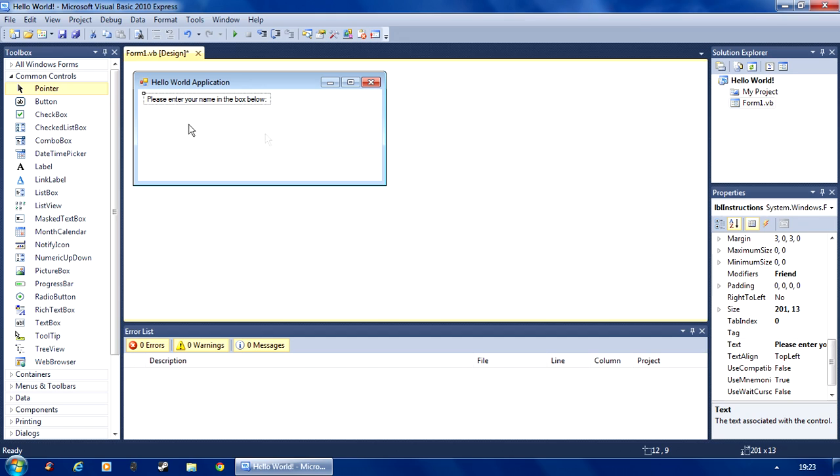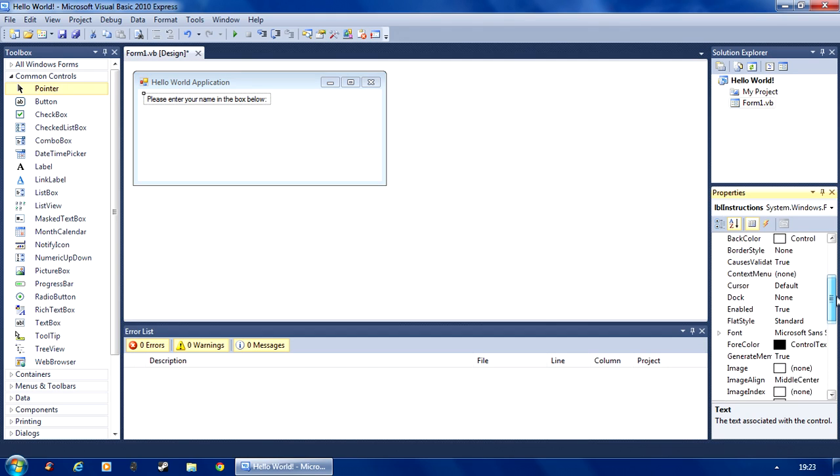So now we've got this label, we can actually change some font settings and things like that. We can change the size. We can make it bold, underlined, italic, and the colors and things like that.